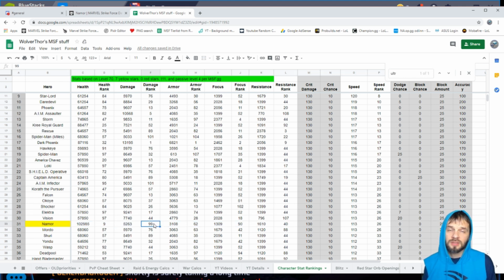His damage rank is pretty poor currently, and it's 99th. It's expected to be 5263. And again, I should preface this by saying that all these stats are from MSF.gg. They're based on level 70, 7 yellow stars, 0 red stars, T11. The reason I like to do T11 and not T12 or further is because I think this is a more realistic range for most people to have their characters at, so they can get a better idea of how they stack up.